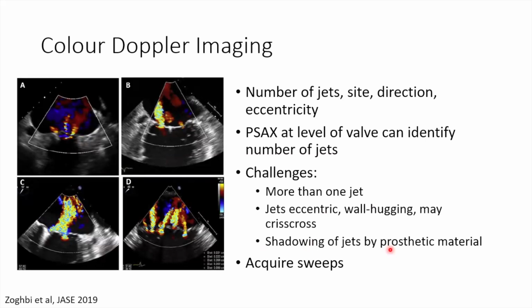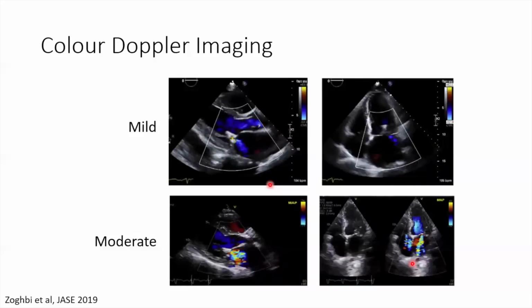They may also be shadowed, and often actually shadowed by the prosthetic material, which may be more than one. You may have a mitral clip in a patient with prior annuloplasty, for example, or mitral annular calcification itself can also create some shadowing that makes it difficult to see. And so one of the things I found that wasn't necessarily listed in all of the reading that I did, but I think we've done this a lot, I'm sure you guys are already familiar, is doing all of these sweeps to actually get a look at where the jet is, where the location of the clips are relative to all the other components. And so that can be very helpful.